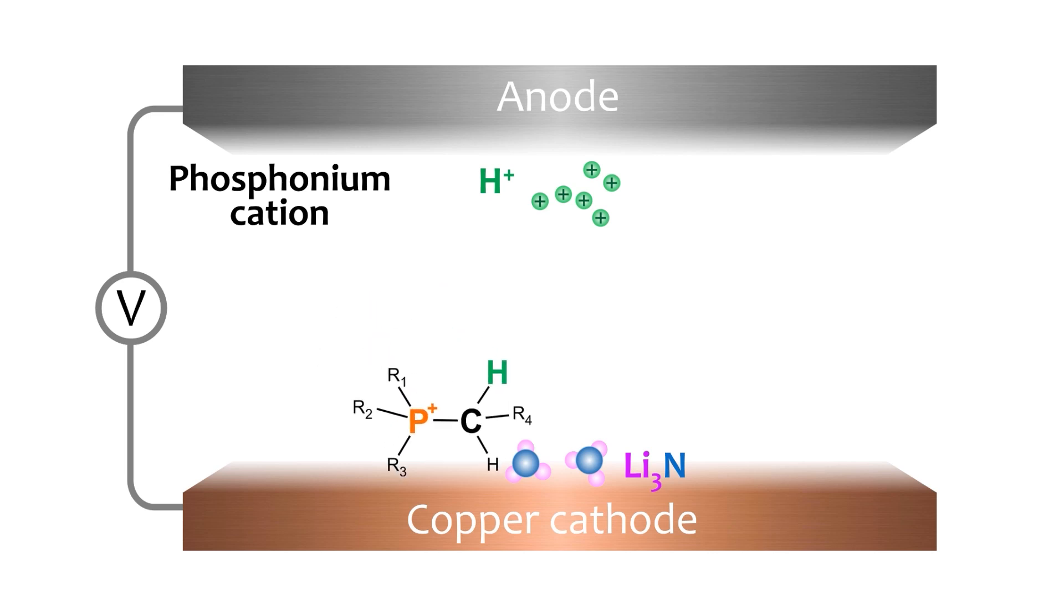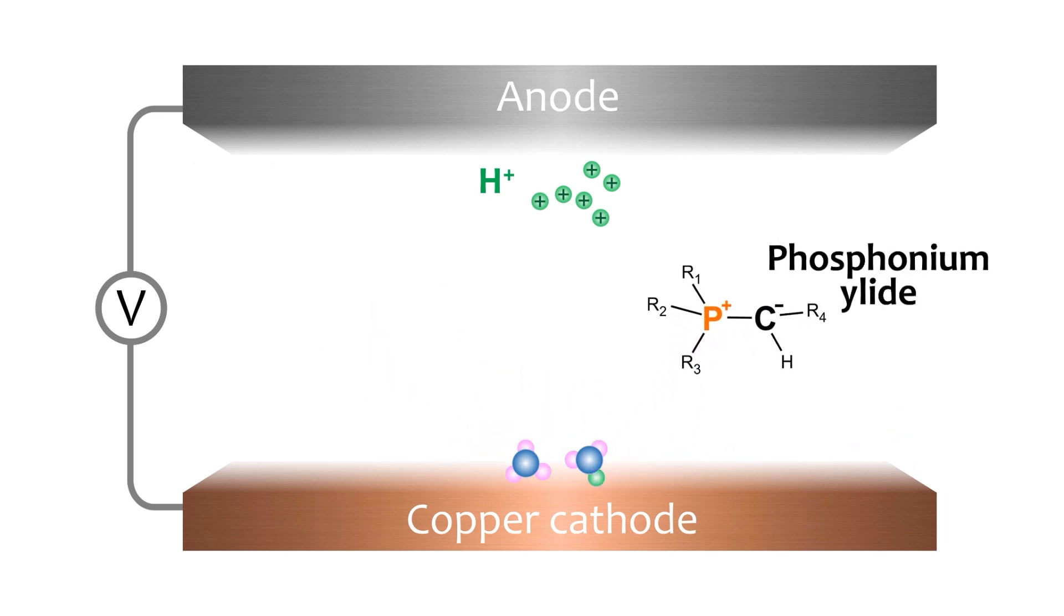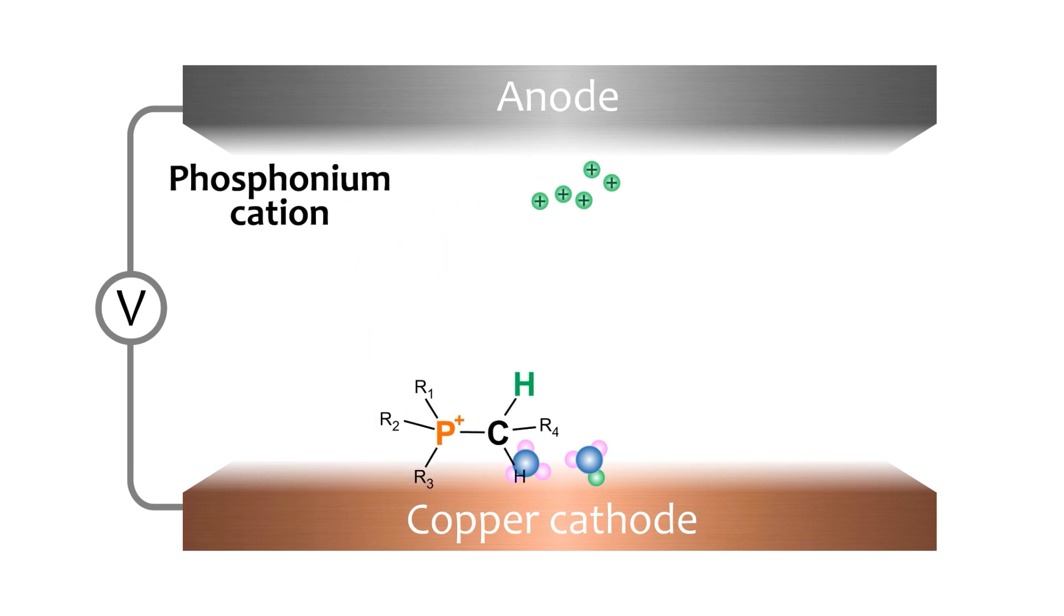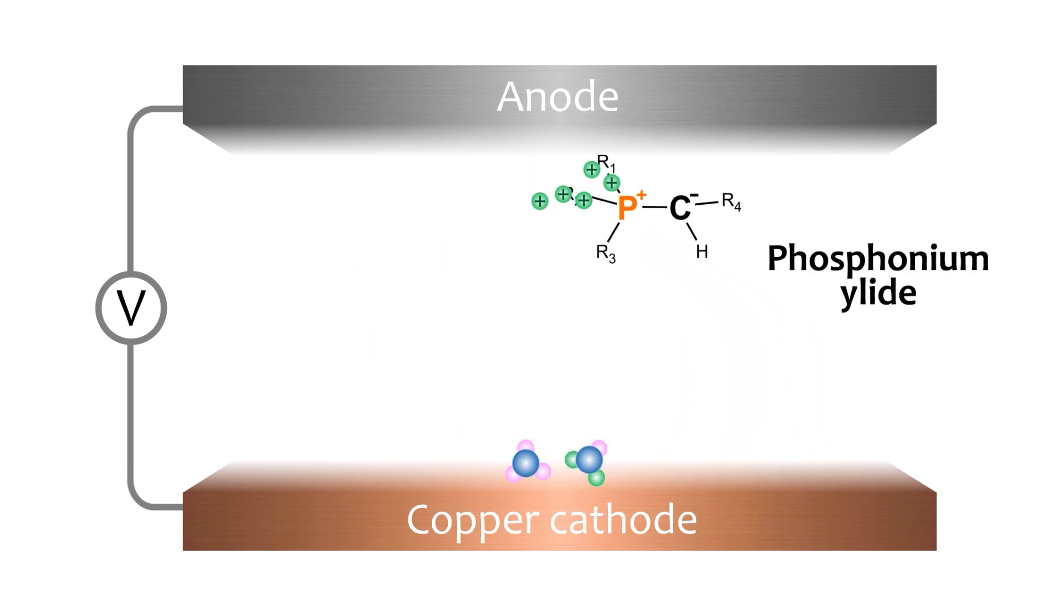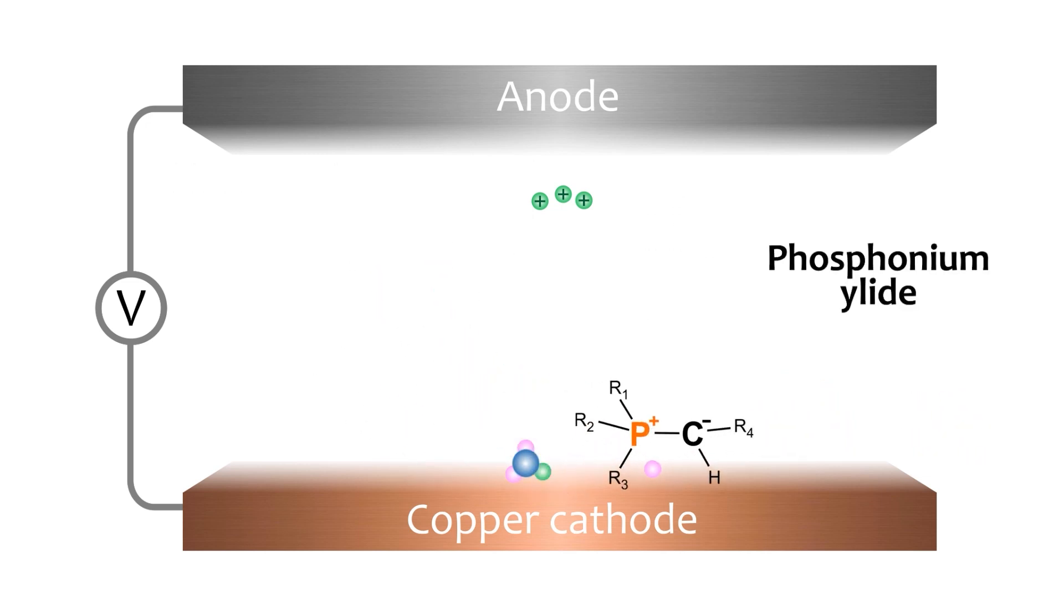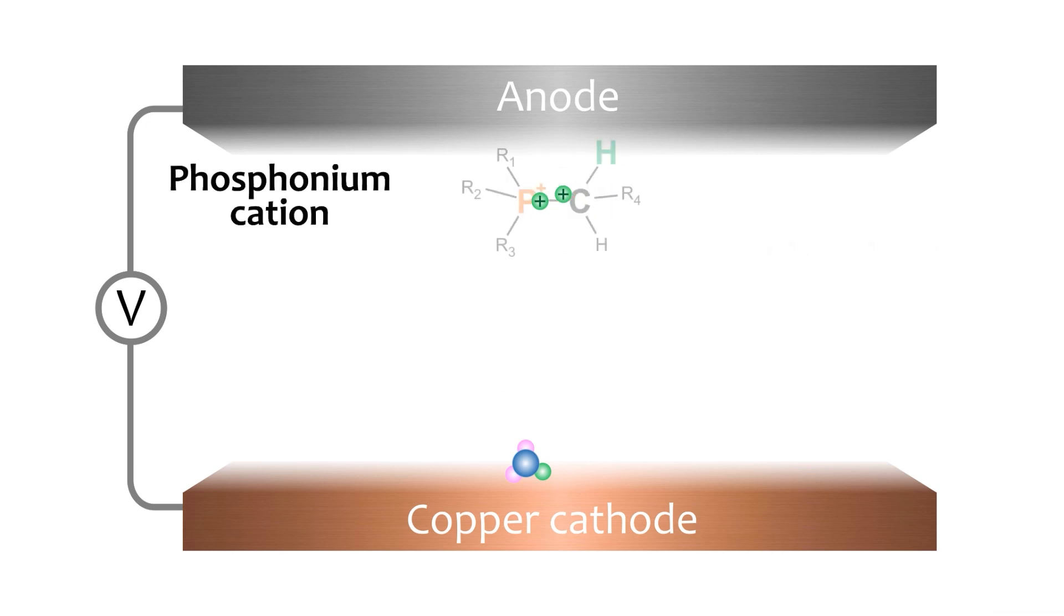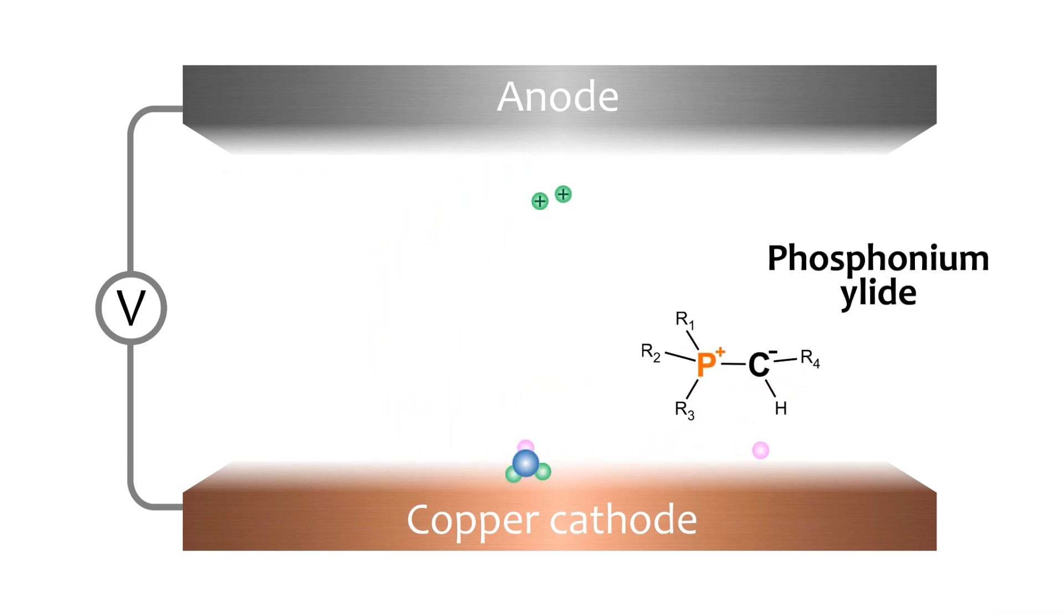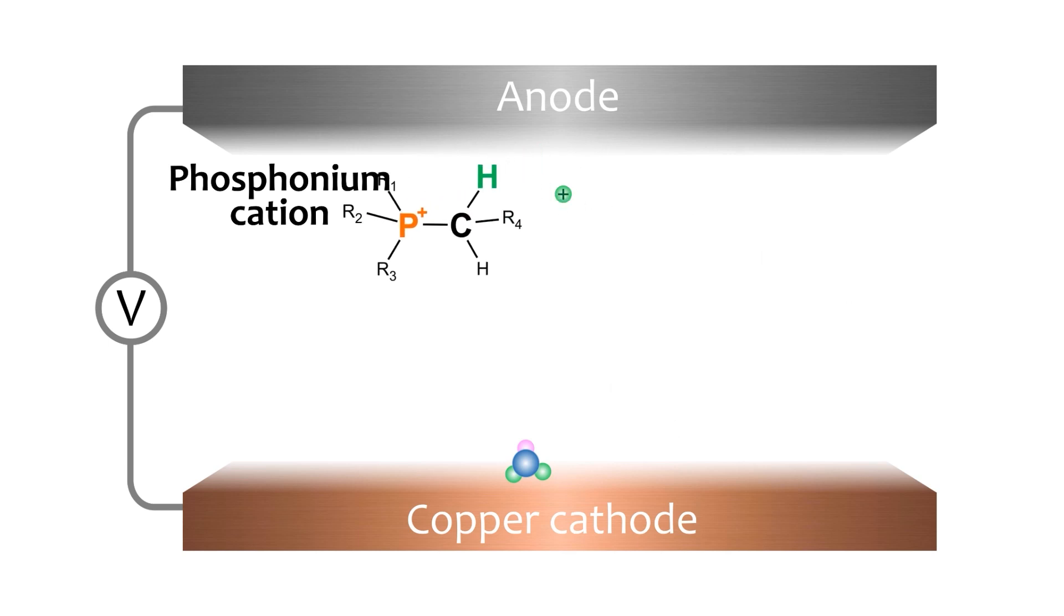The electrolytes should also contain a carrier of the hydrogen ions or protons. In a recent paper we published in the Science magazine, we have shown that phosphonium salts can act as such a proton carrier to produce ammonia in a highly efficient manner. The phosphonium cycles between the two electrodes delivering its proton at the cathode and being replenished with the fresh proton at the anode, creating a continuous process that we have run for as much as four days.